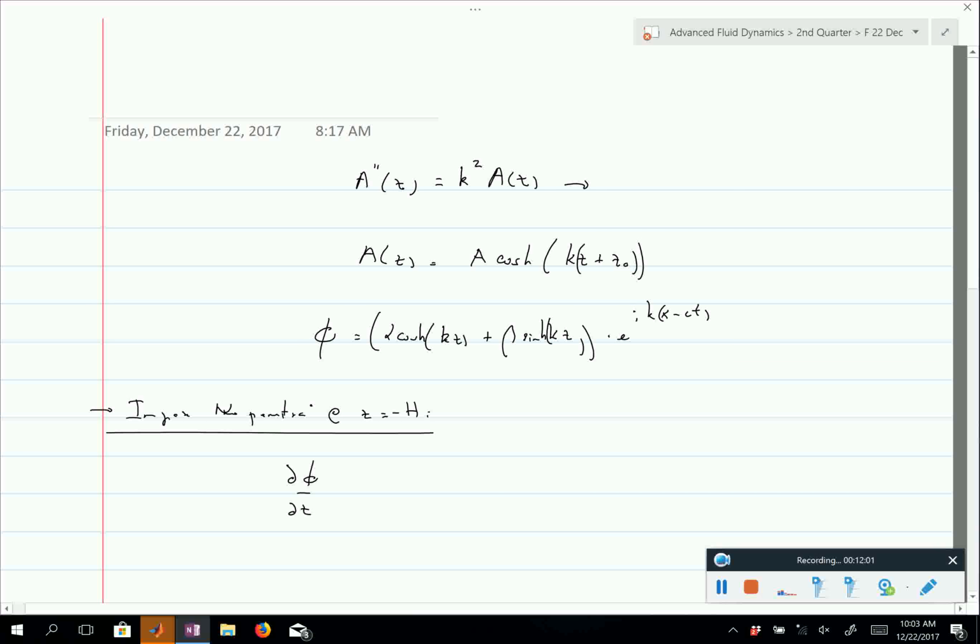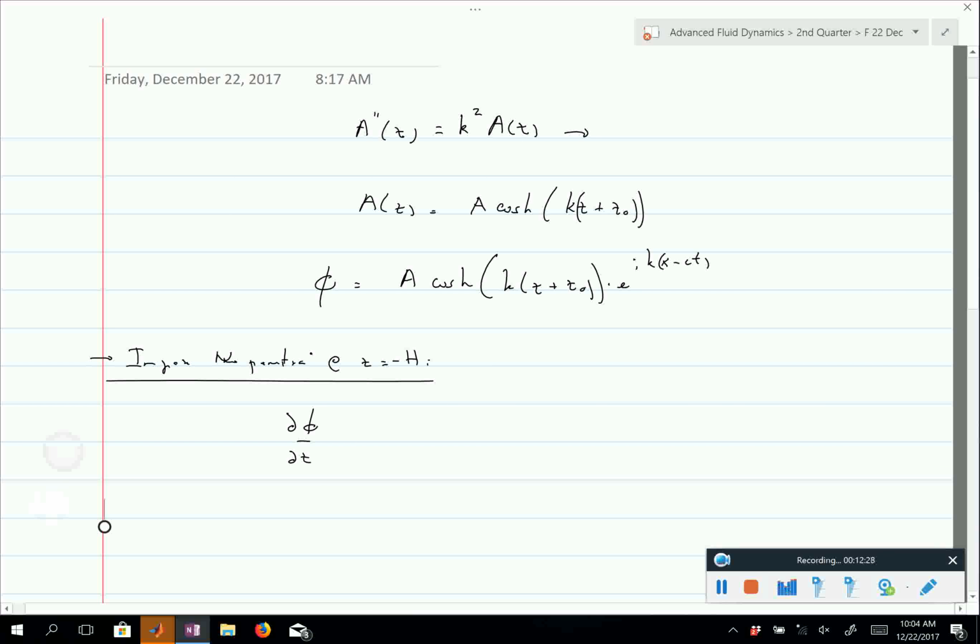Is that correct? I think it is, but I'm not sure. Okay, I think this is the form. I have no way of checking, so that's what we're going to play with, and we'll see. If it becomes too complicated, then I'll have to backpedal. Okay, z plus z naught. So this is a general solution.